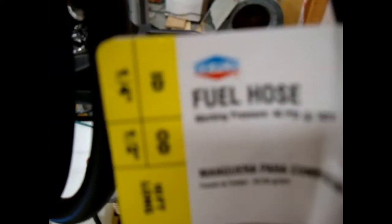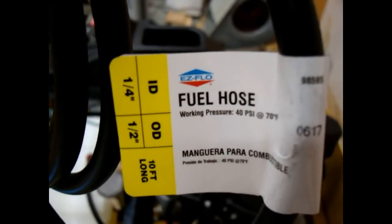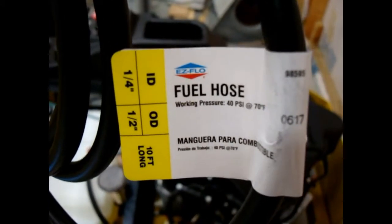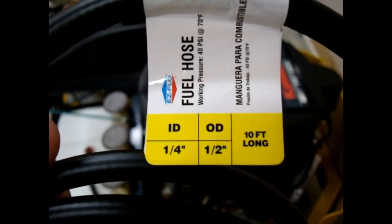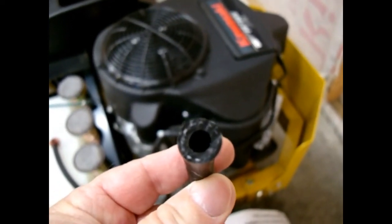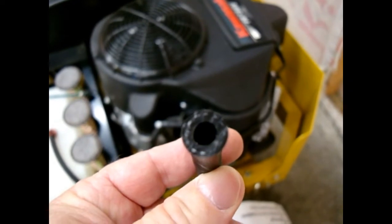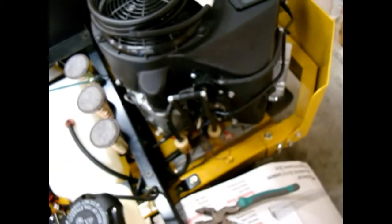The fuel hose is an Easy Flow hose. Here you go, guys. Pick this Easy Flow hose. It's 10 foot at Lowe's Home Improvement. Great company. Lowe's, there's your shout out. It's 10 foot of 1/4 inch inside diameter, 1/2 inch outside diameter. Super upgrade hose. It's got a really good strong nylon reinforcement. It's really got a good coating inside and out of neoprene. Very strong, very difficult to cut, real high quality.